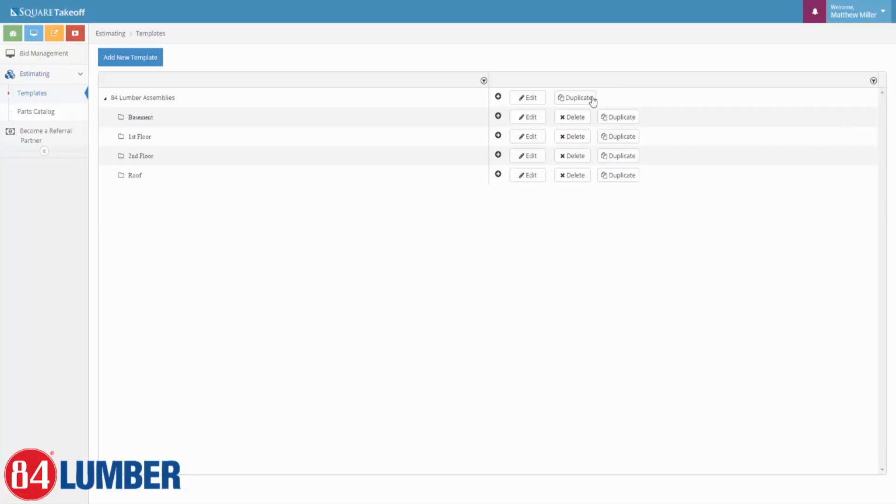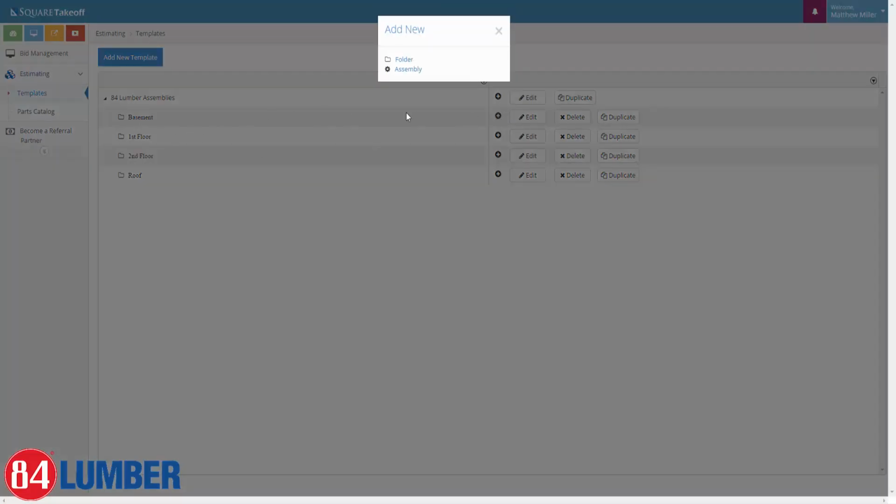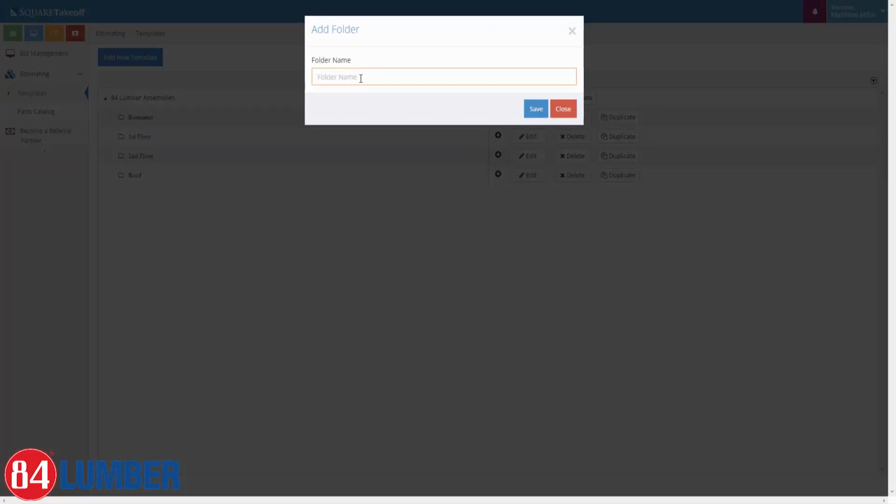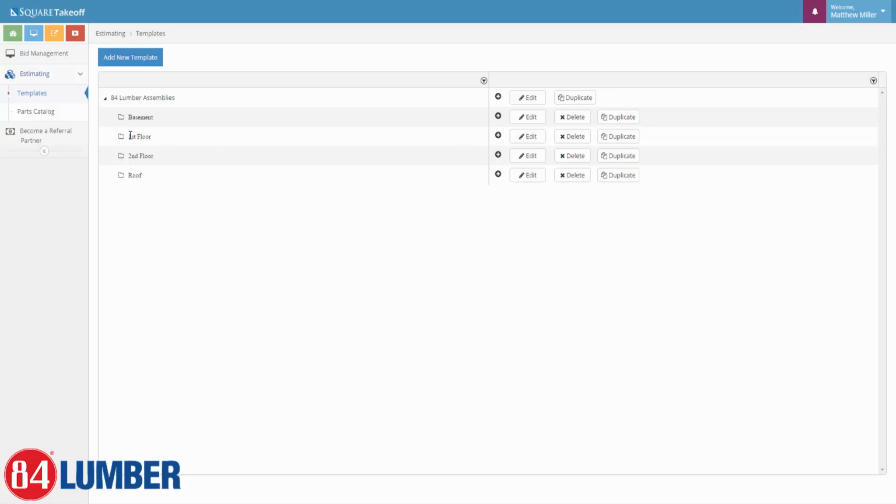Now, within each one of these items, we can once again build out a folder. So for example, if we want to put an assembly, or assembly slash template, which I'll show you, we can go through and do that. But let's actually just start with our first floor here, since that's what we're going to be drawing within. Let's select our first floor. We're going to select the folder, and I'm going to say that this is subfloor assemblies. Hit save, and it's going to once again add that folder underneath here.